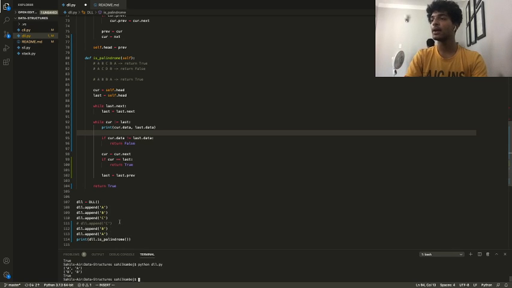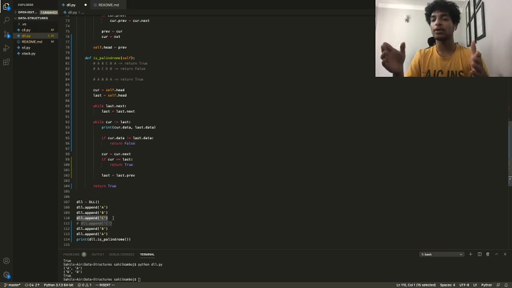We return true. And then remember, this is checking if our cur is not equal to our last. So when we loop through, our cur is equal to cur.next and our last is equal to last.prev. When we loop through, we got to a point where both the cur and last are pointing at the C node. So this returns false. But since we know that we've gone to the very center of our list and that we've checked both sides, we can just return true. And so that's why it returns true.